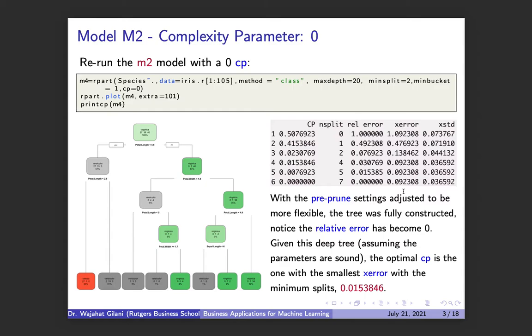So there's two schools of thought. One school of thought is to find the second to last instance of that cross-validation error, which would be this one, 0.015. Another school of thought is to just find the smallest cross-validation error where relative error is less than the cross-validation error. That would be our fourth line. I'm going to take the situation where we have the smallest cross-validation error with the least amount of splits. All the lines satisfy the condition, but the one with the least amount of splits is line 4. And that gives me a CP of 0.0153846. All right, so that gives me that value.